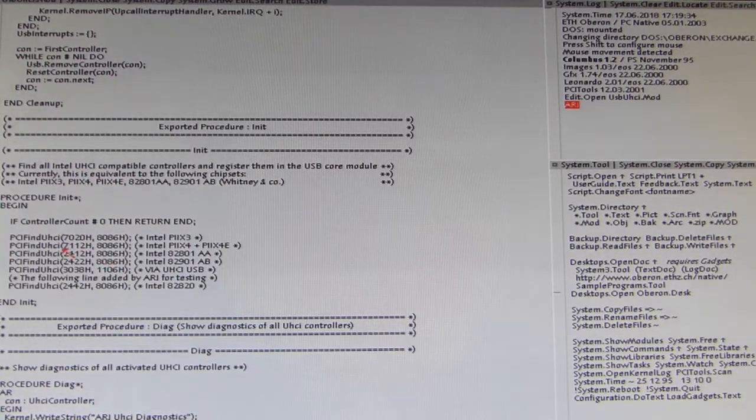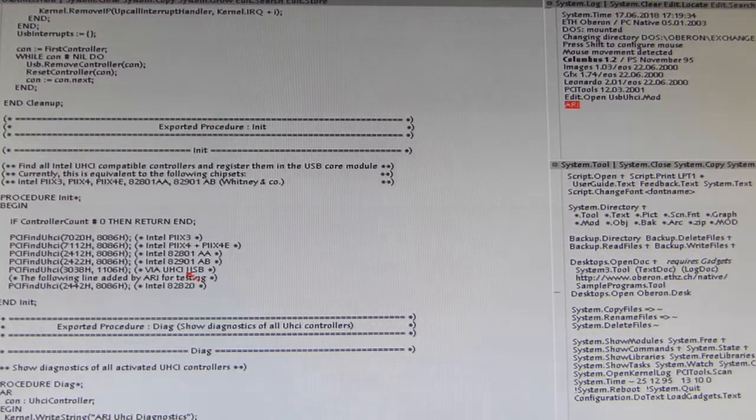And what you can see is the consecutive calling of a function named Pci find UHCI. And as the name implies, this procedure is looking for a USB host controller. And in the commands here you can see that different kinds of USB host controllers, namely from the vendors Intel and VIA, are looked for.